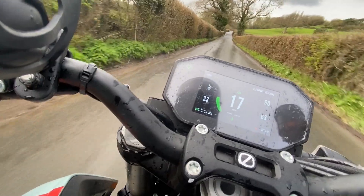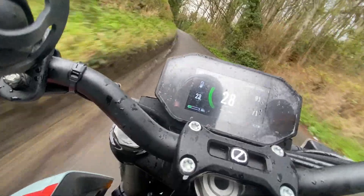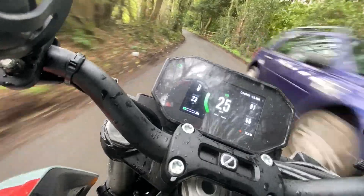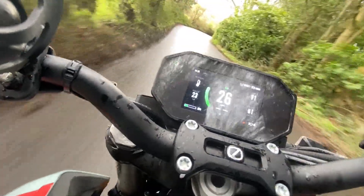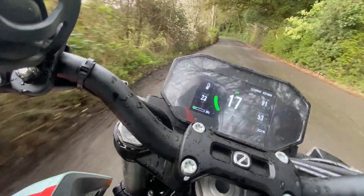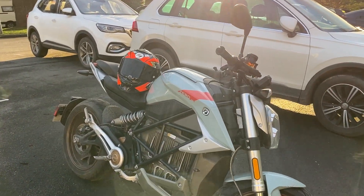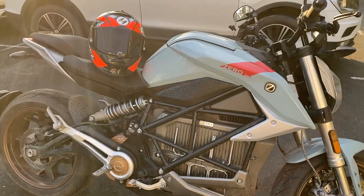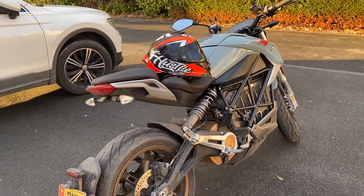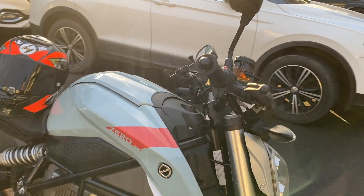The SRF is faultless — it's comfortable, handling is really good, braking is really good, it's just an effortless ride. I still have that mindset where I keep looking down at every percent and every mile dropping, so range anxiety still kicks in a little bit. But I don't really have any faults on the bike yet — my mindset still needs to change, but as far as the bike goes it's performing fantastically well.